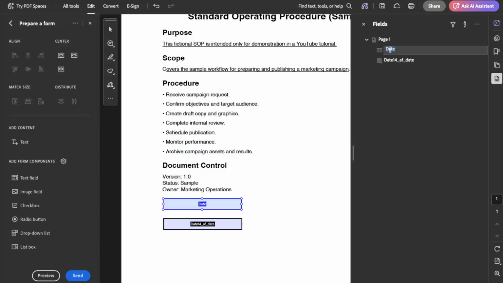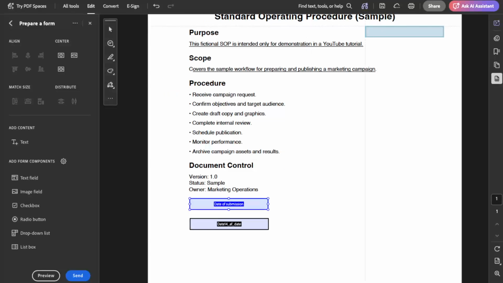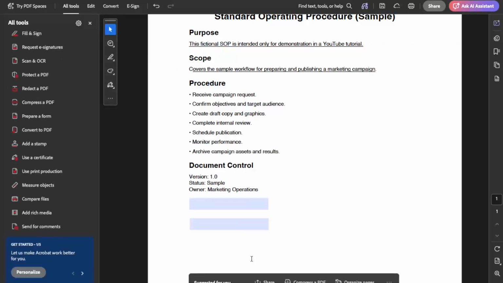When you're done editing, click out of the form editing area. At that point, you'll be able to test the field. Click the drop-down arrow in the date field, and a calendar should appear, allowing you to select a day directly from it. This is a great way to confirm that the field is working the way you want before sharing the PDF with others, and that's how to insert a date field in Adobe Acrobat.